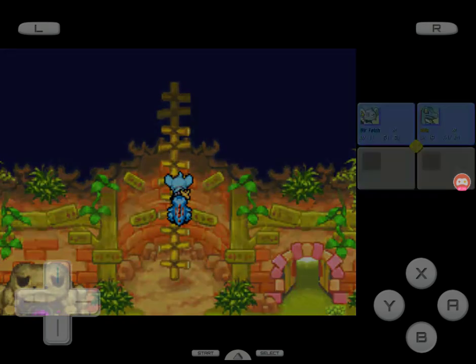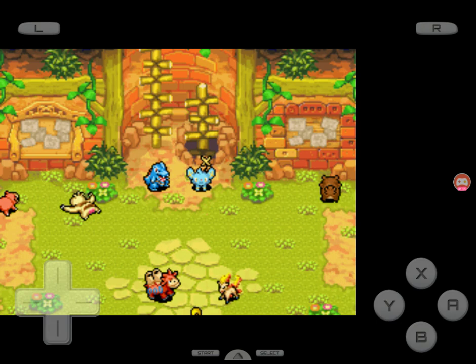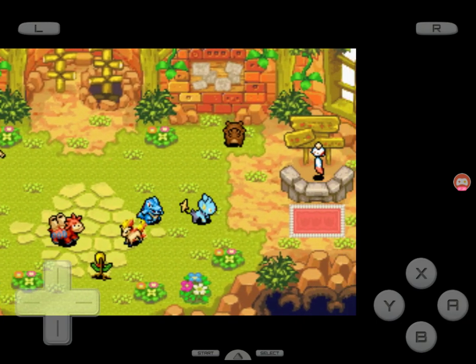Let's go drop off some items first, because I need to drop off some items. Oh, we're gonna learn about the team swap thing. Huh? What's Chameco up to there?